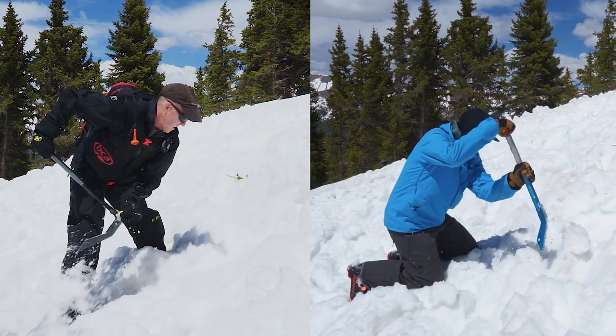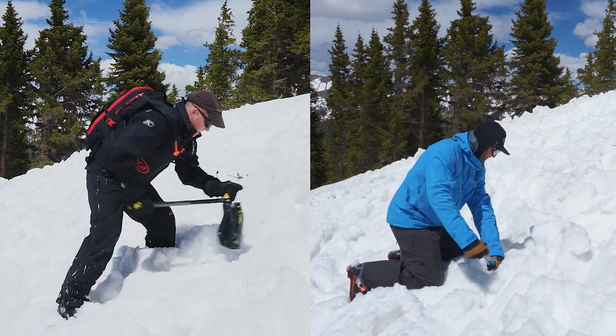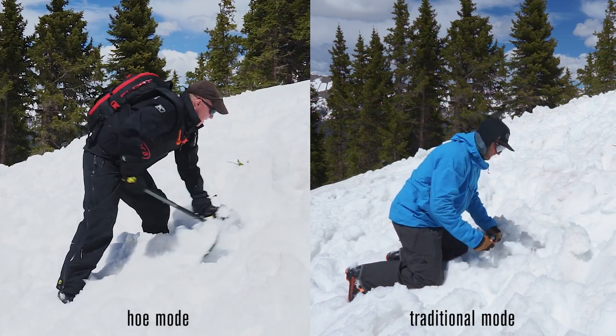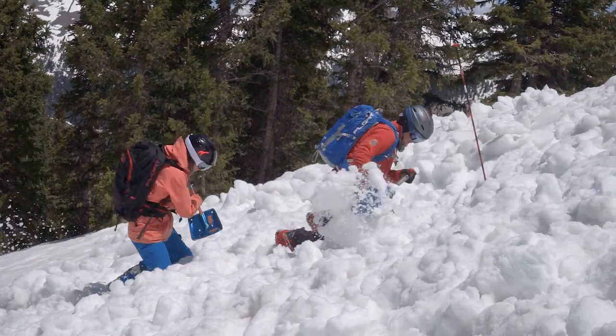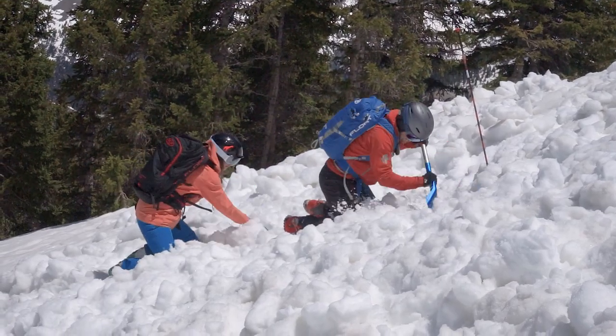When to use hoe mode or regular mode? It really depends on how firm the snow is. The shovel is stronger in traditional mode and is best for chopping hard snow when used like that. When the shovel's in a hoe, it's more efficient for moving snow downhill once some of that larger debris has been chopped up.